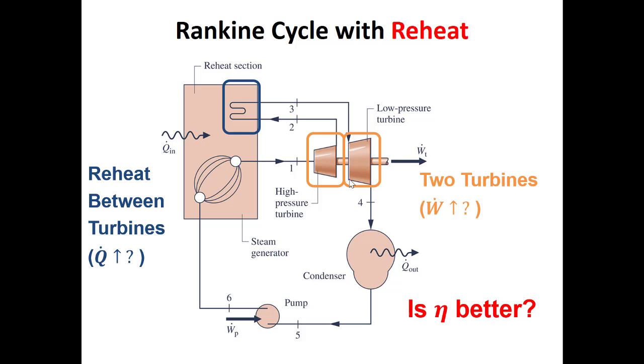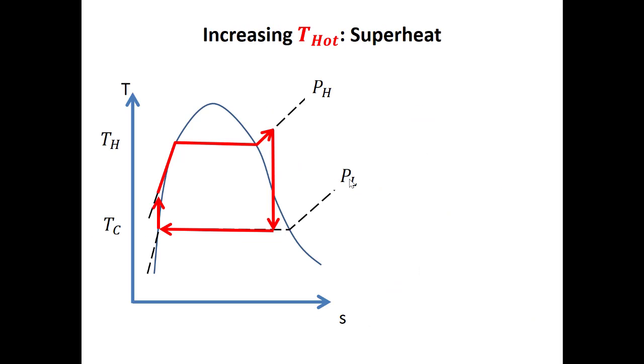So the question is, does adding this second turbine help? Is it true that if one turbine is good, two turbines is better? Does reheat improve the thermal efficiency? Maybe this is a bit of a spoiler, but we probably wouldn't spend a lecture on this if it didn't work. So the conclusion is that doing these reheat cycles does improve thermal efficiency. So what happens when we add this reheat cycle? What we do first is we take away the one turbine that we had.